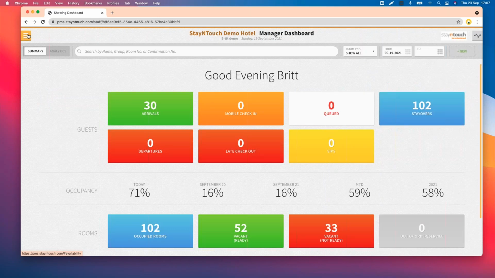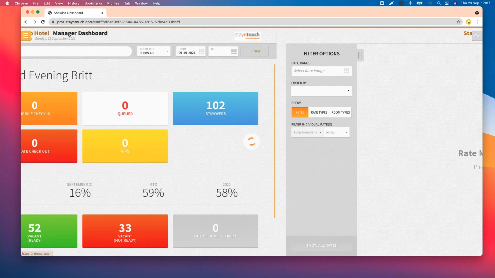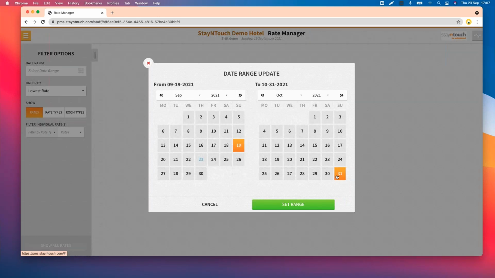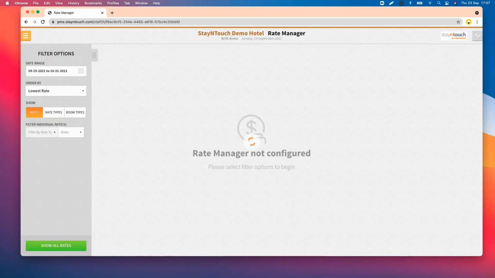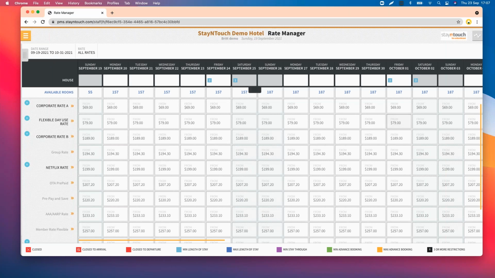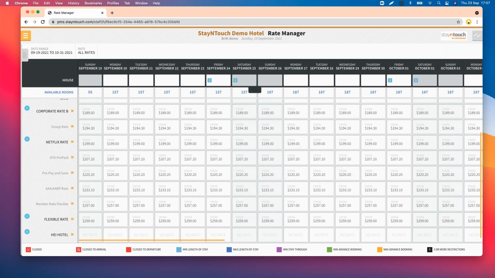Additionally, in the rate manager from your menu, revenue manager, and then rate manager, you'll find the weekend days shown separately as well. It doesn't matter which date range I select, as long as it has a weekend. You'll find these 2 days are the weekend days, and therefore they're grayed out a bit. That would identify that these are the weekend days set up for your property.